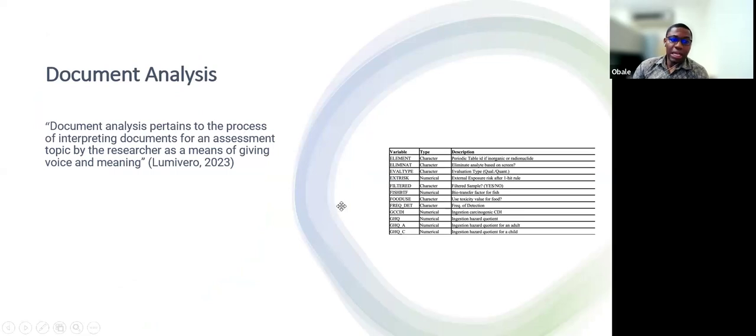So document analysis, as most of us already know, is a research method that has to do with analyzing documents and pulling some form of inference from them. It could be just reading a document and doing a thematic analysis, or it could be comparing two or more documents together. But in this presentation, the document we are talking about would look something like this: a typical simple sample data dictionary where you have the variable, and then the class, and then a brief description.